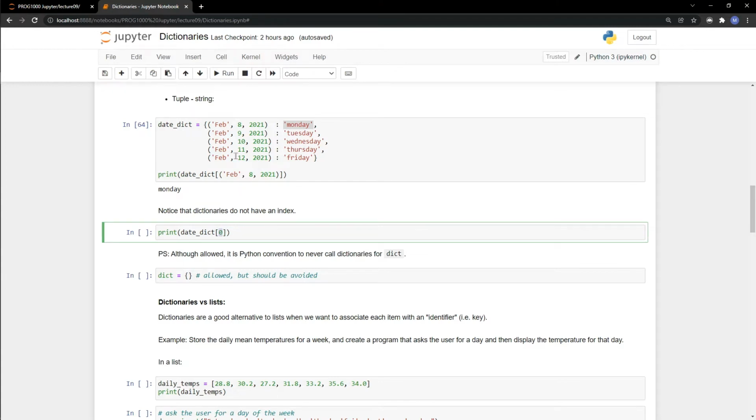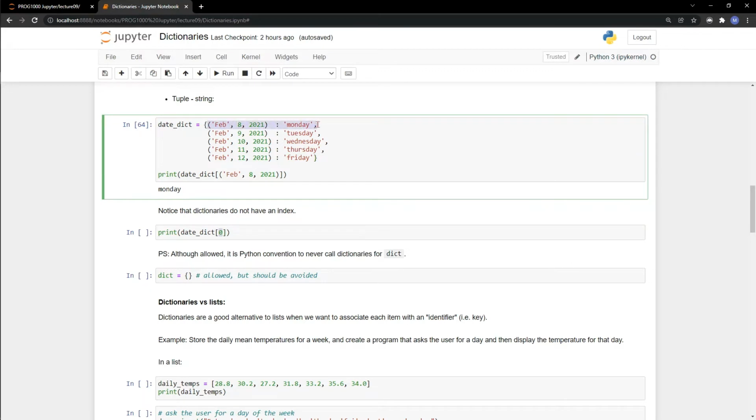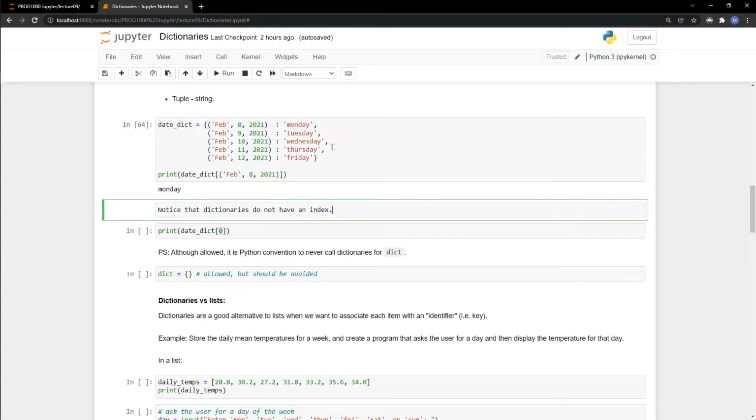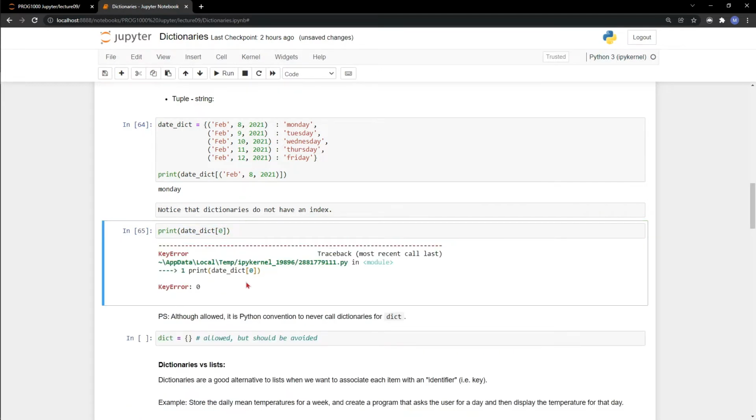We cannot say that this key value pair is at index number 0, because in memory, Python stores these key value pairs not in order. For example, if we print the date dictionary element at index 0, then we get an error.